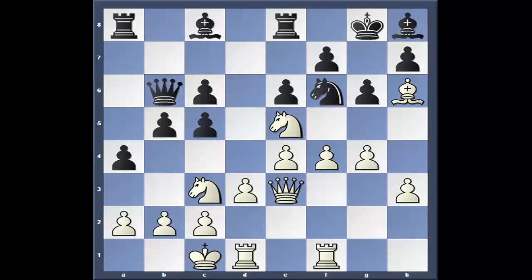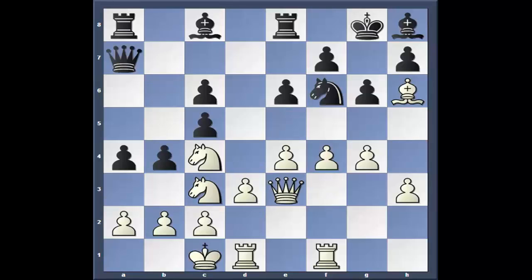So Radjabov just continues with a3. I think b4 might have been better served. Maybe knight to d7 and drive that knight away. Decided to go a3. Probably not the most accurate move. Big on b4 instead. After knight c4, queen goes to a7, and black's still okay here.